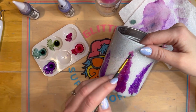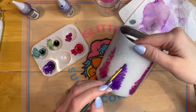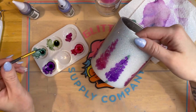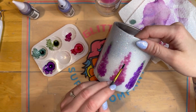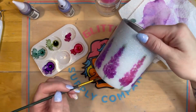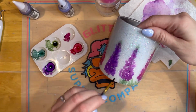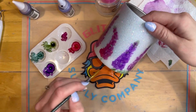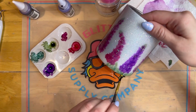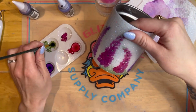Now, again, I'm not going to overthink this. I'm just going to start dabbing a little bit of green here and there into open spaces in my lupine where I can add a little bit more color, I think, and I'm just adding a little bit to the top. I am not going to get into my own head and overthink this too much. So I'm going to go ahead and add these little details to each lupine, and then I'm going to go right across the bottom and just do some little X's to add some greenery.